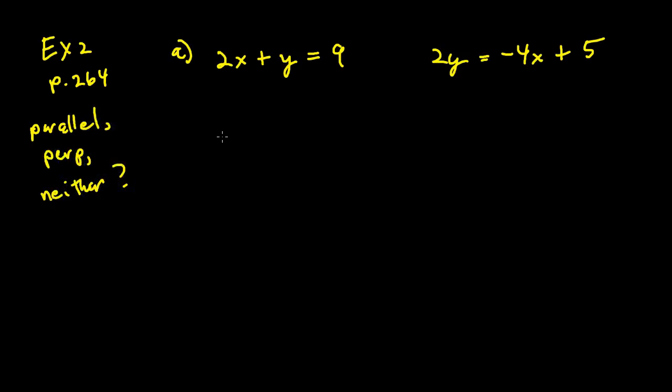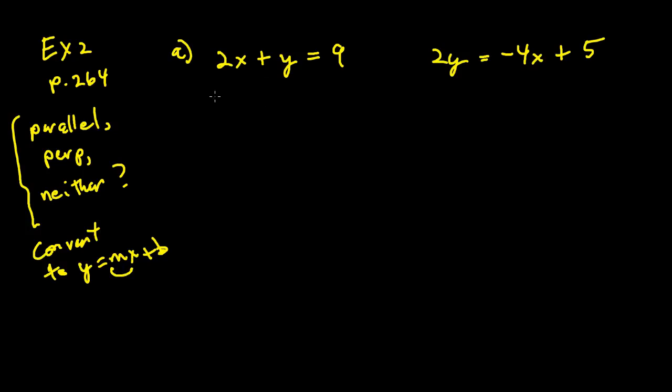I suppose the easiest way to determine which of these three is the answer is to get the slopes. And I believe in this case, the easiest way to find the slopes is to convert the lines into slope-intercept form. So let me write that down. Convert to the form y equals mx plus b. In other words, solve for y and simplify. You'll then be able to read off the slope as the x coefficient.